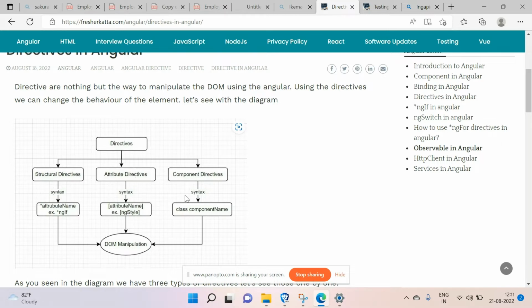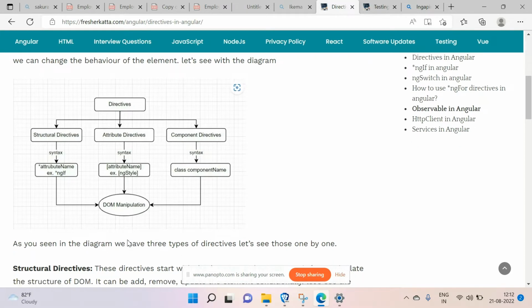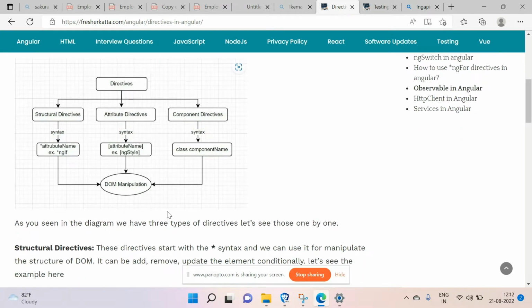And component directive means we are creating the component, and adding some content or doing some functionality with the DOM, that is called component directive. So as you can see here, all three directives are important to work with the DOM manipulation part. DOM manipulation means whenever we need to add, remove, update, or delete any content from the HTML document or document object model. So that's why directives are important.